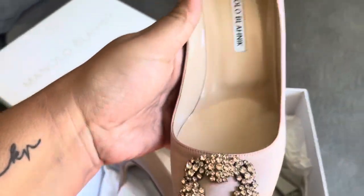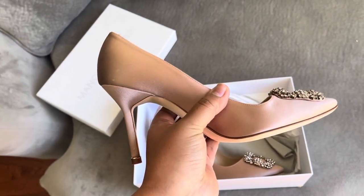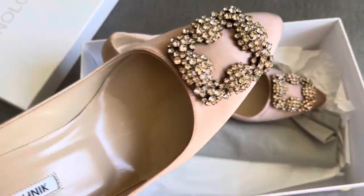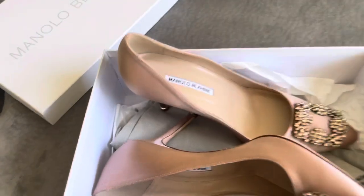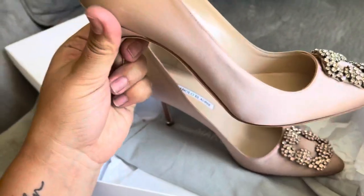So this is what it looks like. If you are a size nine, nine and a half, or 10 in US, do not order these in a 10. Even if you have regular sized feet, a US size, these are not going to fit you. I wear a nine, nine and a half in the US, and this is how they fit. If I try to put them on, they won't go — I can't even get them in. That's how it looks. So they don't fit from the width. I believe it would have fit from the length, but it doesn't fit me.